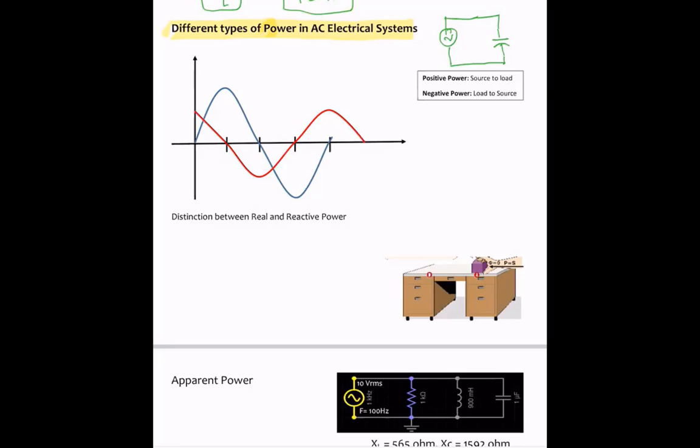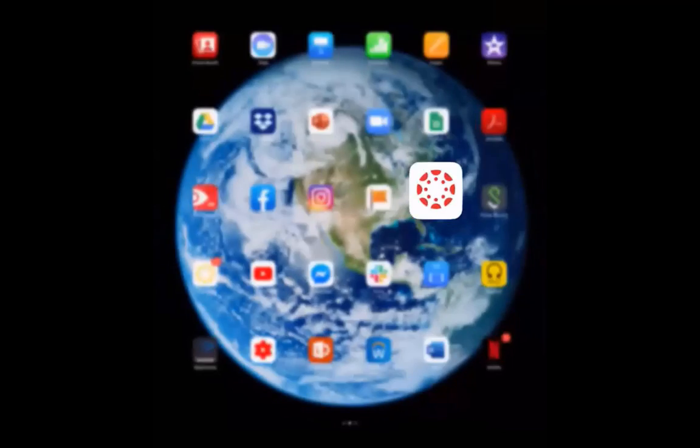Now, what happened with the circuit with the capacitive load? When we were learning about it, we realized that the voltage and the current reach their maximum values at different times, right? Here's the maximum value for voltage, here's the maximum value for current, so they are not in phase, okay? And I want to show you something cool over here.